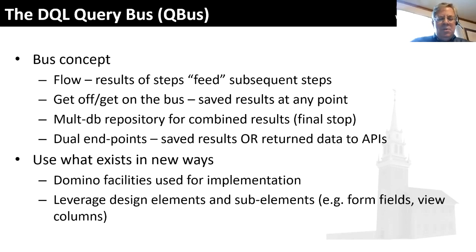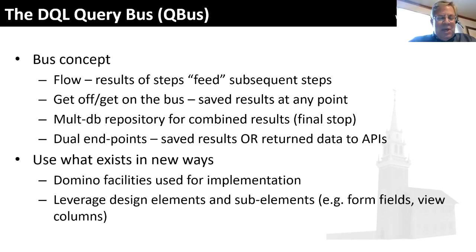At every point, there'll be dual endpoints. That is, you can either save your results and reuse them, or you can return them to the APIs. Or both. We're actually taking votes on this. Do you want both? I want results and I want you to save it for the future. That's not too hard to do, but as you'll see, we had the earlier discussion about the use of disk space to do this. Well, it's not free, so this is one of the discussions here.